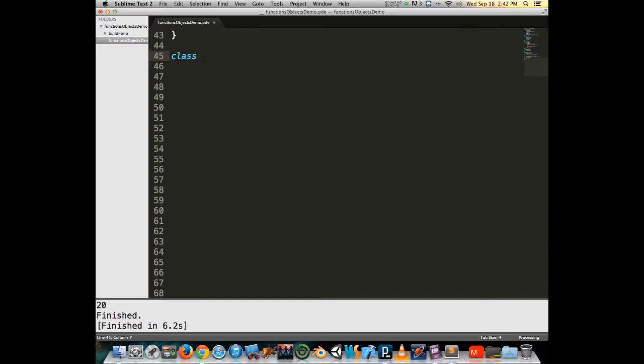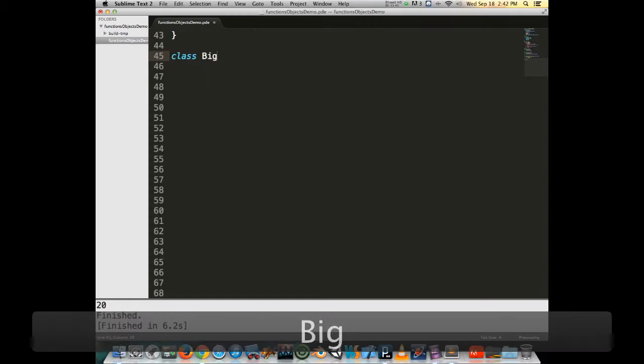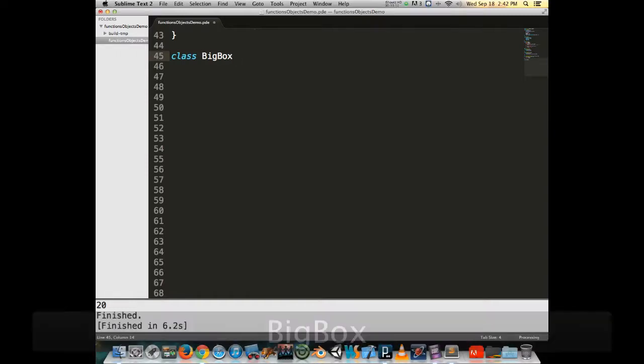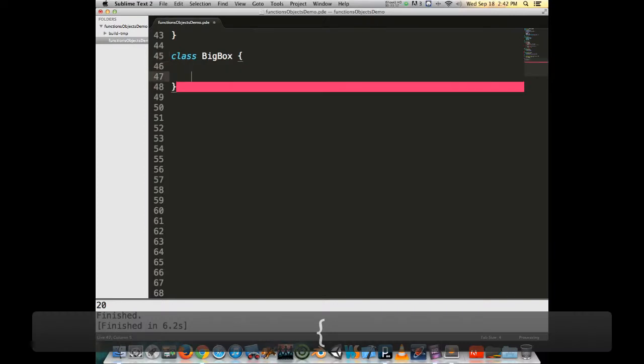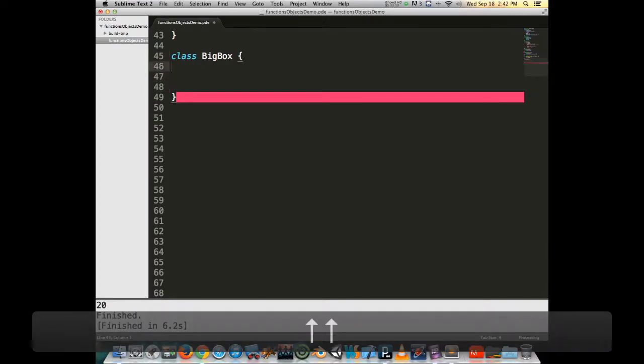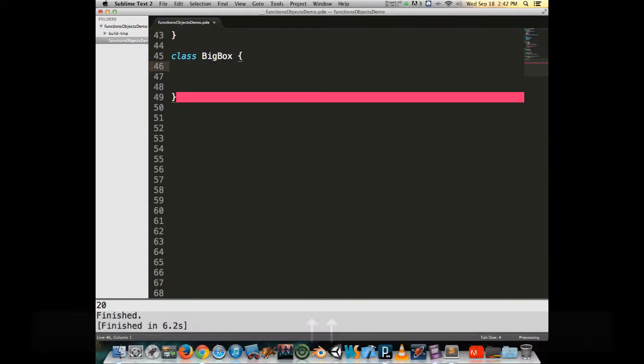And then this class I'm going to refer to as my big box. So that is my class name. Then I do a curly brace. Throwing a few extra returns in there so I make sure I have an ending curly brace. So now I've defined the class.